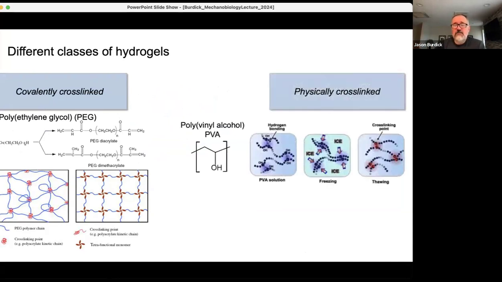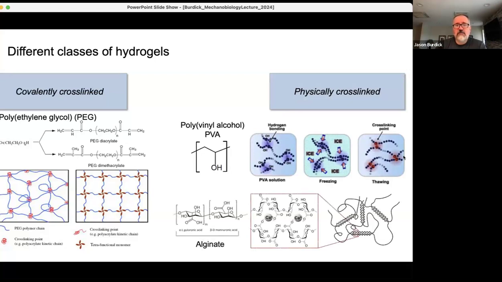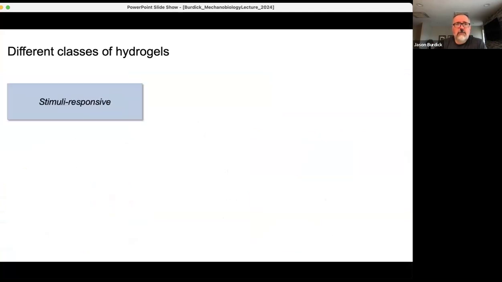Again, physically cross-linked materials, one of these is polyvinyl alcohol that has a lot of hydrogen bonding in it. And some groups have used freeze-thaw methods that just drives the interactions between the polymers during that freezing and thawing. And so then those are the cross-linking junctions. It's not through chemical cross-linking, it's just that physical interaction of those materials. And then a very popular one in the biomaterials field, alginate. So alginate, which is found in seaweed, and then just through different ions, in this case calcium, it'll just cross-link that alginate together into the 3D structure.